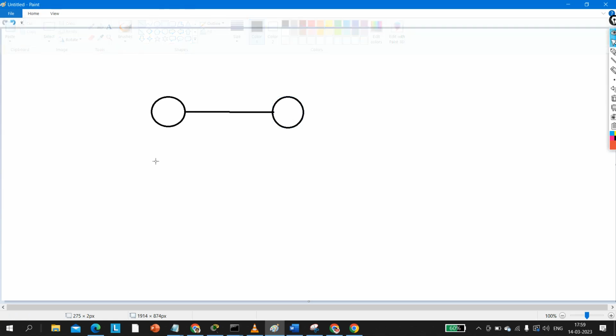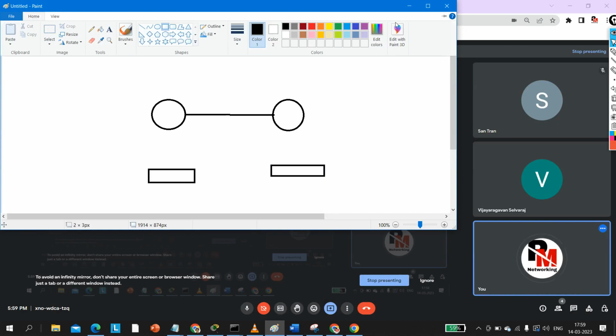Here I have a switch, and here also I have one switch. Now let me connect the switches as well.